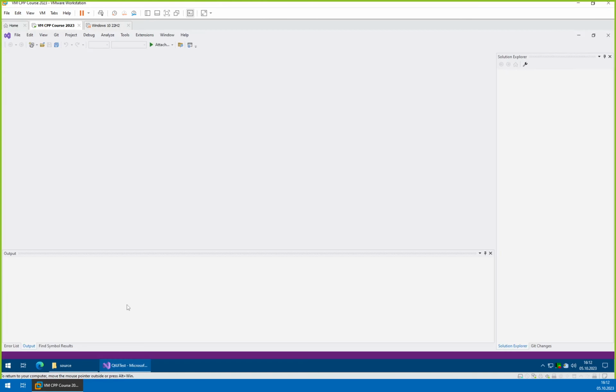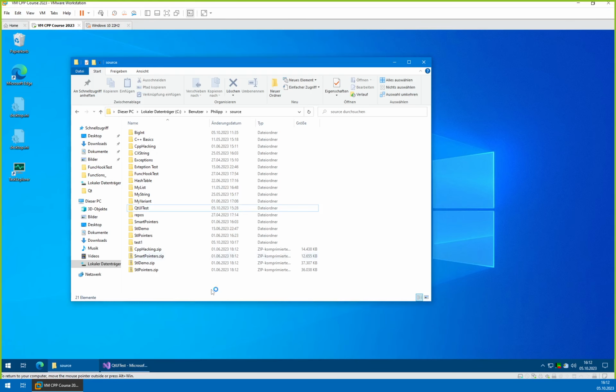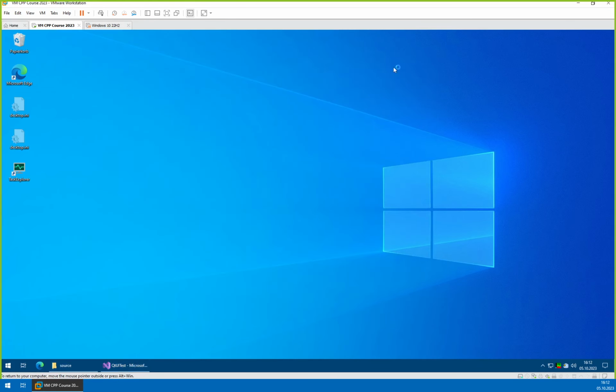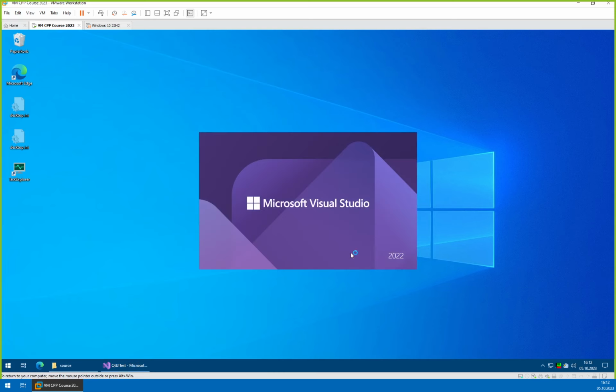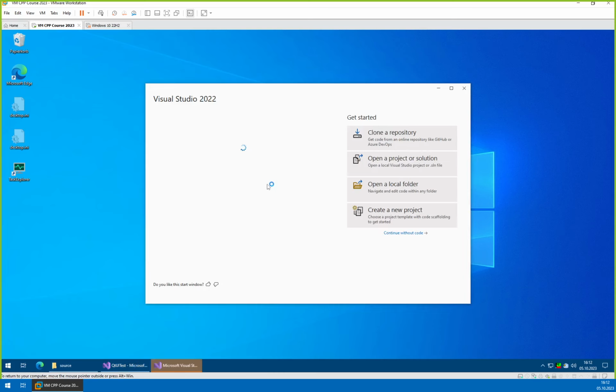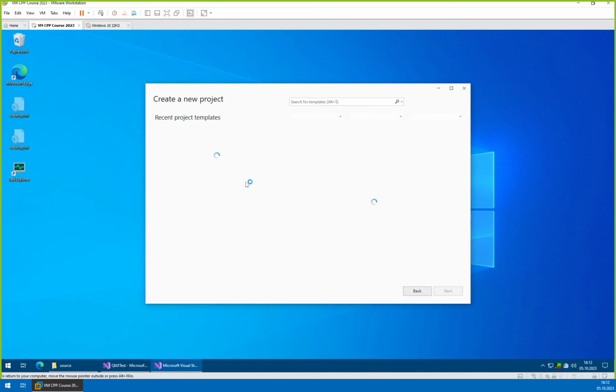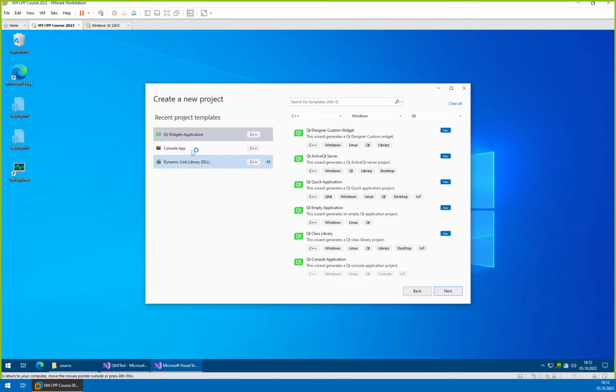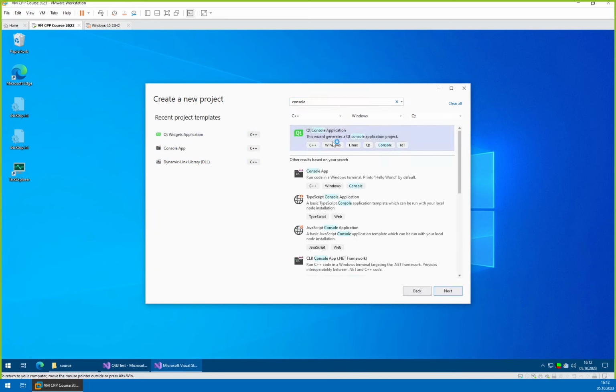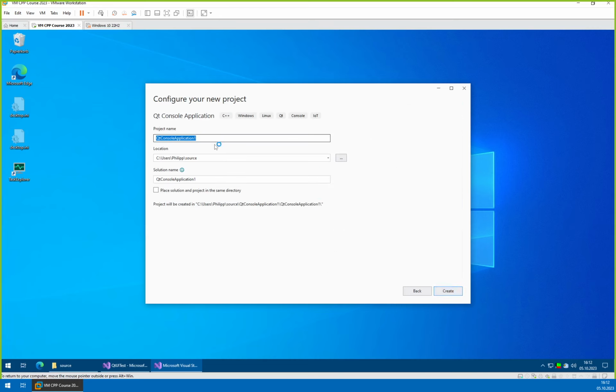This just reopens the existing solution, and then we open a new Visual Studio again to create a new project. Console. Qt test.